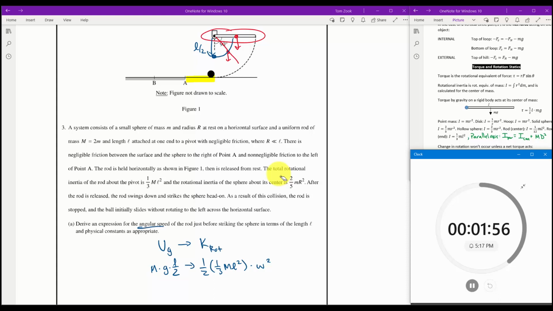So that's a setup, and as I'm looking at it, I'm also realizing, well, M is 2m, so I really got to put that in and simplify it, but you know what? That's when we got more time. Look at this. I'm already down to just over a minute and a half.